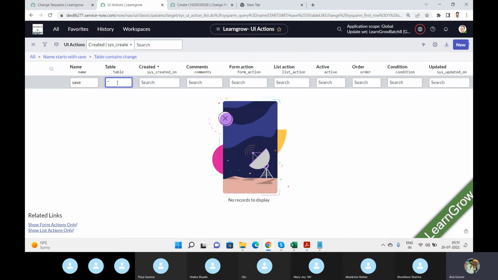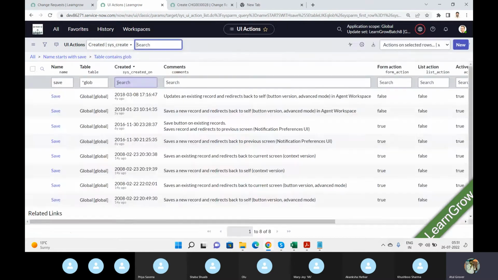If I'm not wrong, there is a concept called global as well. I'm sure this is the global one, right? These are the global buttons. If you delete the global buttons, get ready to mess up the instance, because you are removing the core functionality. If you remove the main door of your house, get ready for any kind of mishap, because anybody can enter, right?